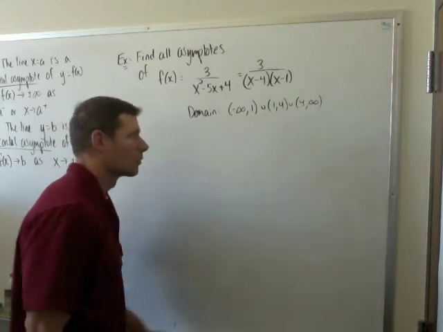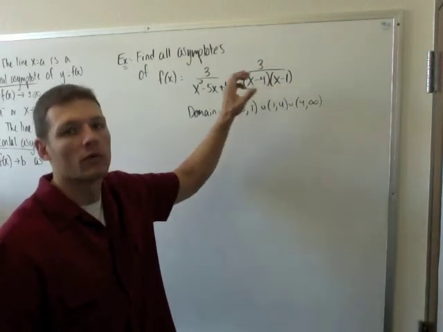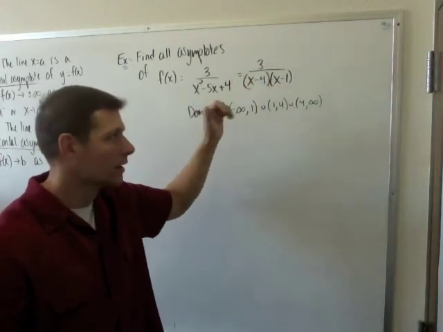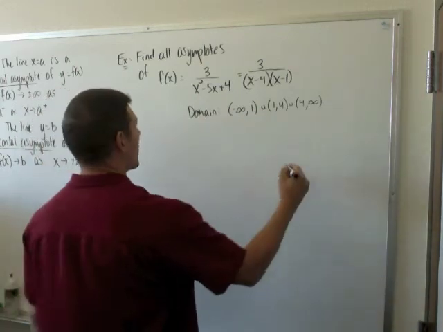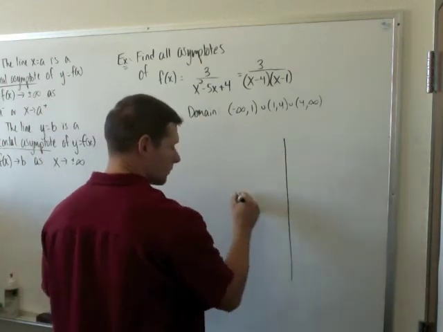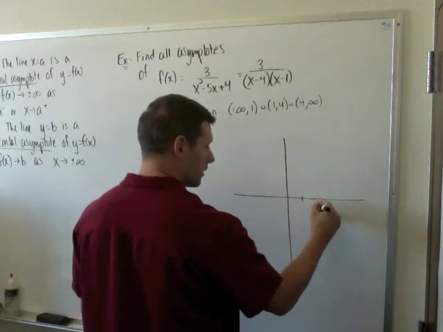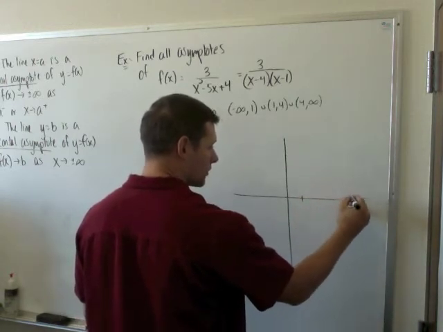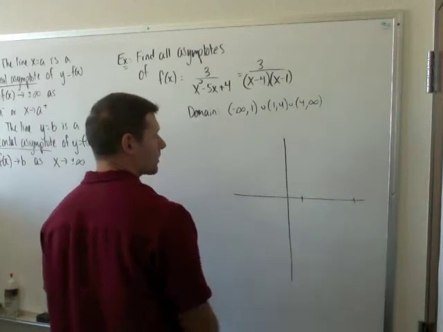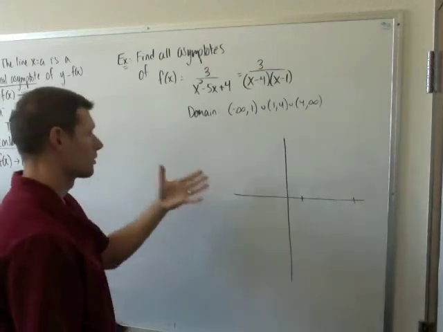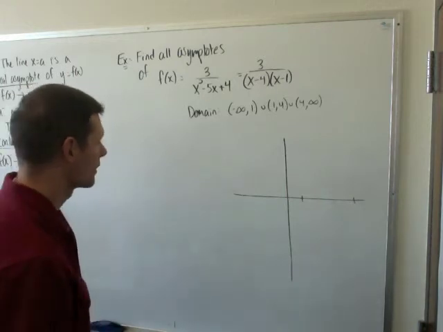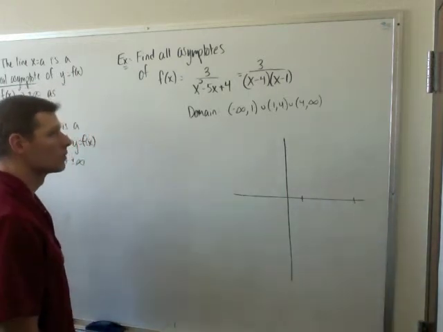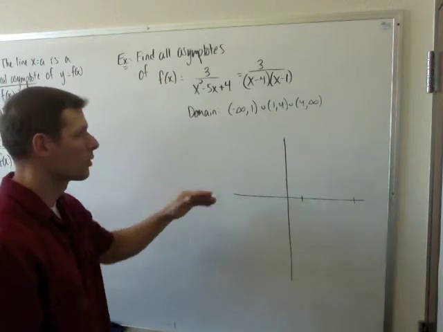Why? Because if I put in 1, I get 0 in the denominator. If I put in 4, I get 0 in the denominator. 0 in the denominator is bad. Those numbers are not allowed in the domain. So at 1 and at 4, I've got problems. I cannot plug those in. So this graph will be graphed kind of nice, but it won't be graphed in those two locations. All right, so what happens as we approach those things?